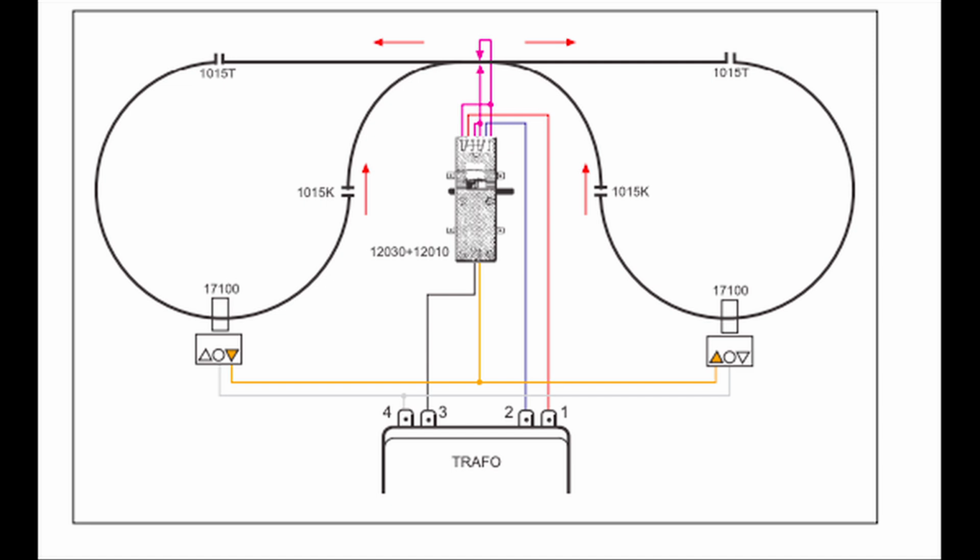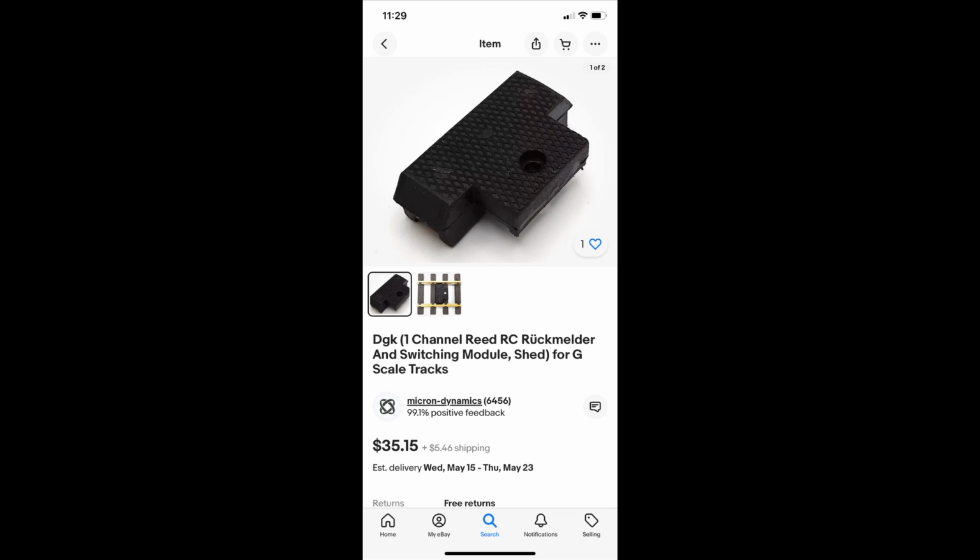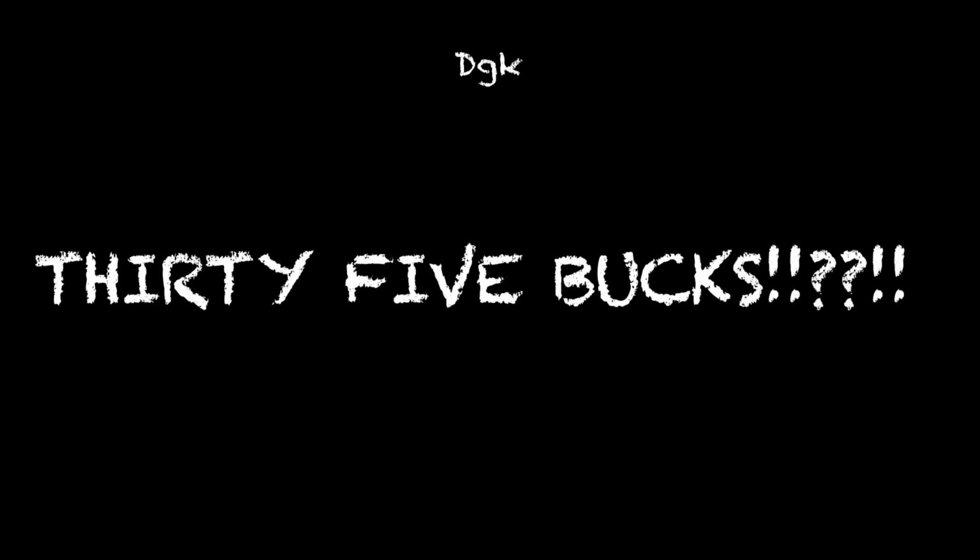Now, as I mentioned earlier, after LGB's bankruptcy reorganization, they no longer offer the little part here that hooks to the switch machine to turn it into a double-pole, double-throw relay. Moreover, back when they did offer it, the darn thing cost $60. It's like $40 for the switch machine and $20 for the little add-on part that turns it into a relay. Now, I also mentioned that the reed switch from LGB is no longer offered, but this one has been remanufactured. DGK is offering the same reed switch, but it's $35. And it's intended to be used on LGB's garden track. So if we want to use it on some other track systems, even some other gauge or scale, or we just want to save some money, let's go looking for the exact same components that are offered from other people.